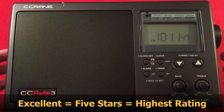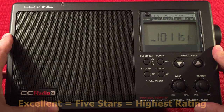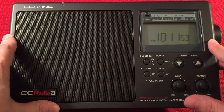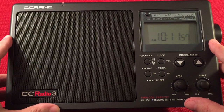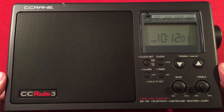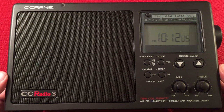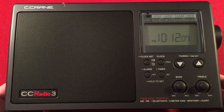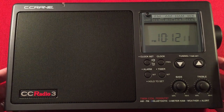I have the Sangean PRD-15 in that category, the Eton Field in that category, and that new Sangean PRD-12 is in the excellent category. So this is right up there with them. I was very impressed. I didn't expect much because the 2E wasn't as good. I think this one edged out, or maybe it was just a lucky day. There was no tropospheric ducting, but I was definitely getting all those stations, nice and clear and legible.